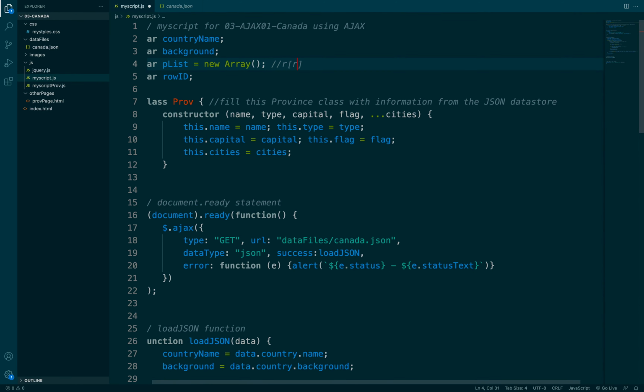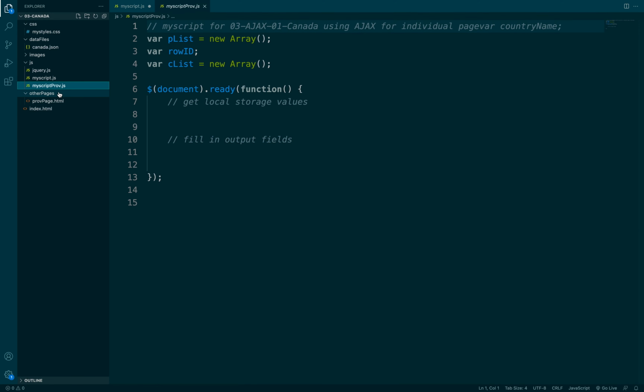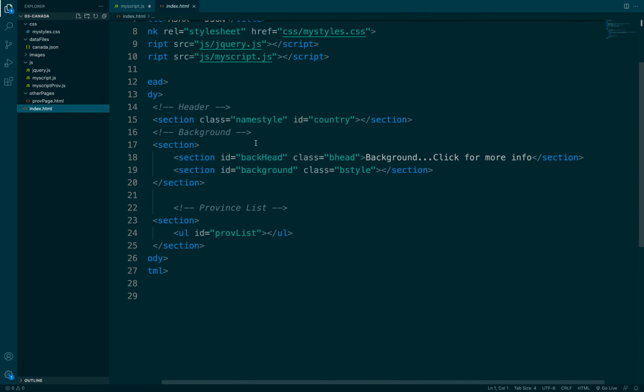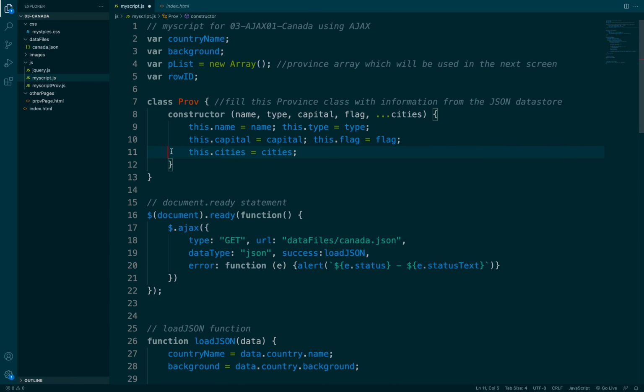This is the province array, which will be used in the next screen, where we get the information for each province. Does that make sense? So let me see how it looks right now, so far.